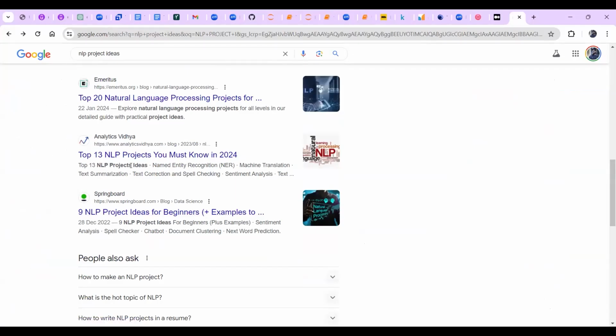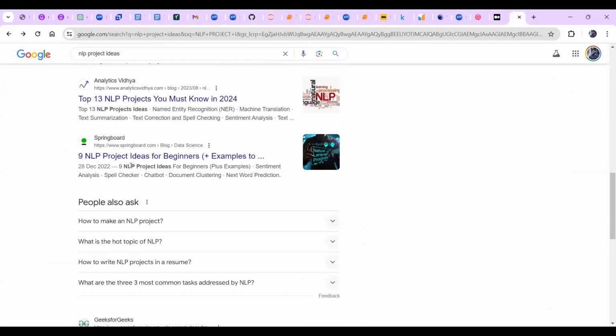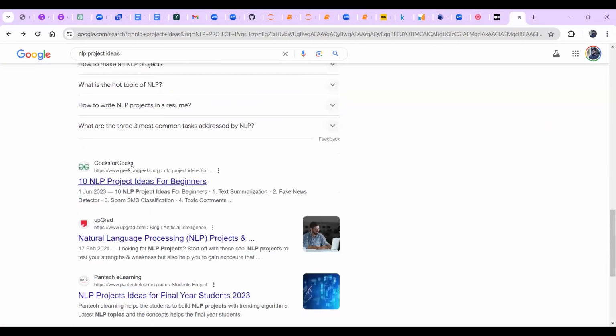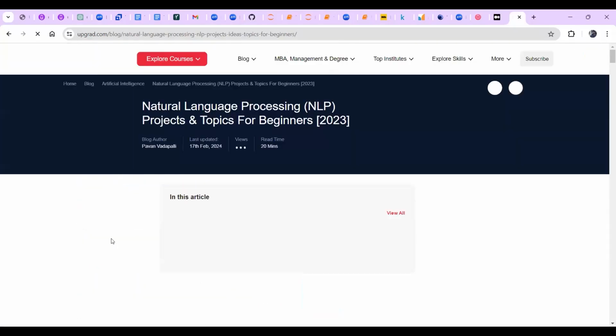Even if you don't go to it, even if you have sentiment analysis, if you have understood the core concepts, you should be able to get decent opportunities. It's not that just because you have complex projects, you will get it. A lot of times people will hire you based on the impact that you have created, even with the basic projects. So try to do the basic projects well and then go to the advanced projects.